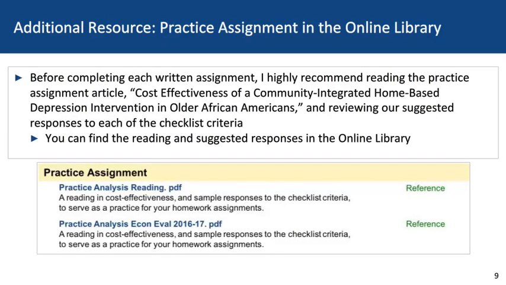Last year, a number of students asked that we provide a practice economic evaluation to help you do the individual written assignments. And so this year, I've created a practice assignment where you will read a different cost-effectiveness study. The one I've chosen is titled Cost Effectiveness of a Community Integrated Home-Based Depression Intervention in Older African Americans. The practice assignment is available in the online library.